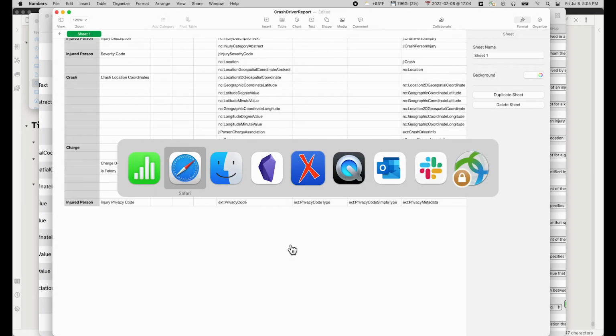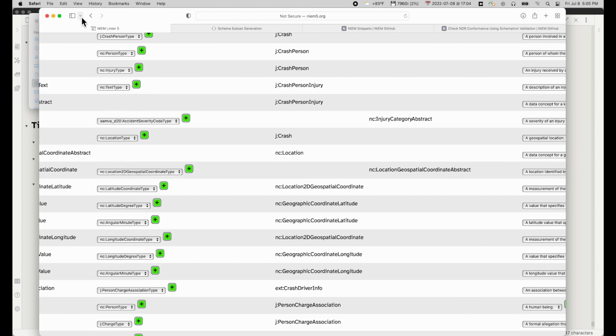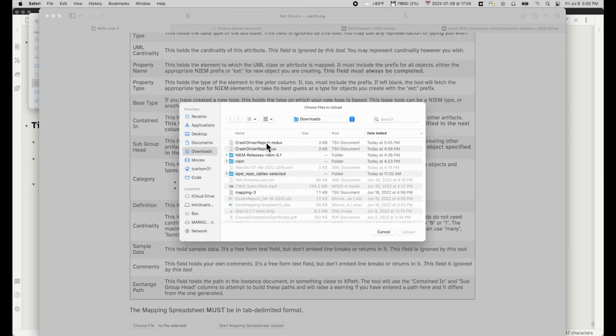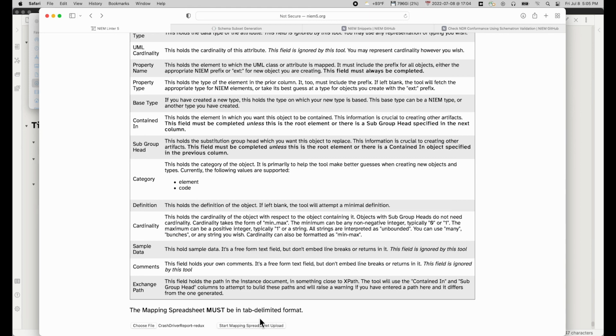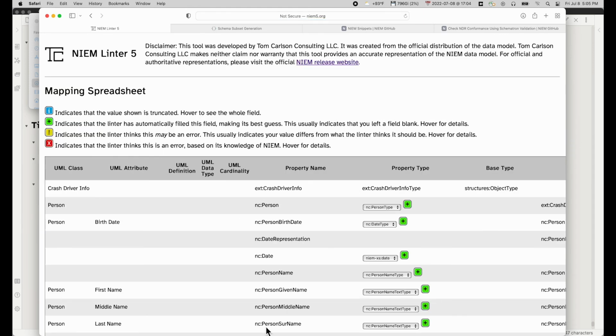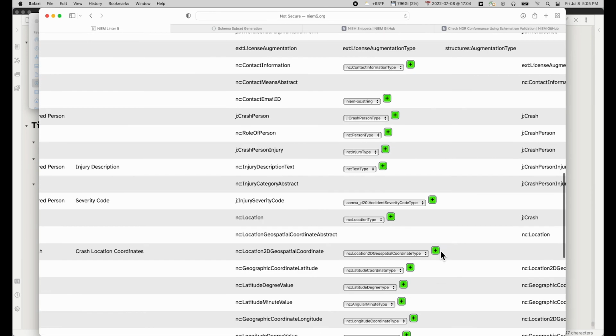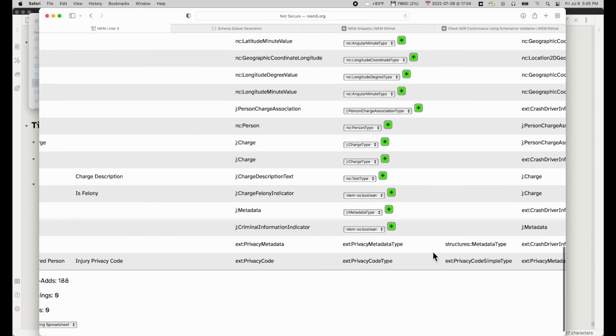So now, unfortunately, because this is beta, I have to go back to this page to re-upload a new thing. So let's just refresh to make sure. Now we're going to know this is the one we just updated. Now we're going to do the mapping again. And now things are a little bit better. Here now date is fine. It pre-filled in the date here. Now it's not going to be mad about these things here.